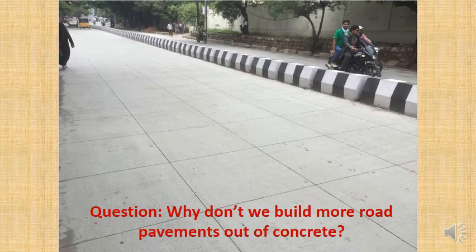So why do we sometimes make roads out of concrete? Because they do exist occasionally. Well, the one advantage concrete does have over asphalt is that it lasts a very long time. It does not wear out, it does not get potholes. A concrete road could last 50 plus years, whereas an asphalt road might need to have the wearing course replaced every 10 years.